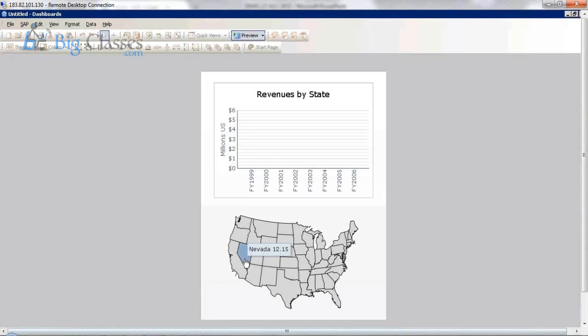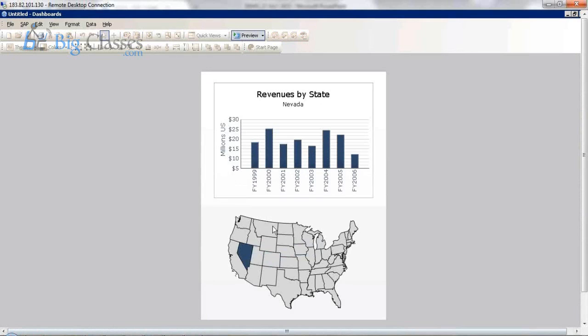Let's say I have a map, and when I choose one particular region, see how user friendly it is. So this is what a dashboard is. The same report I can distribute to your mobile, where you can play around as well. This is the beauty of Business Objects.